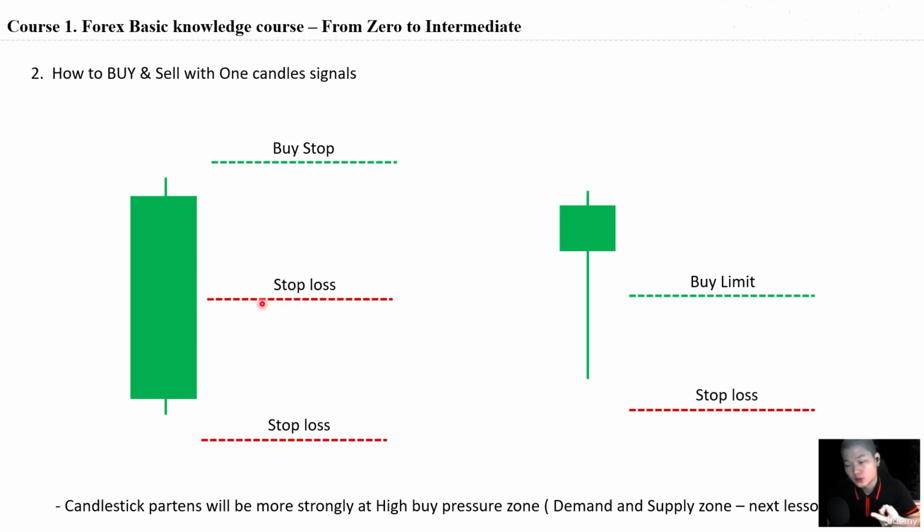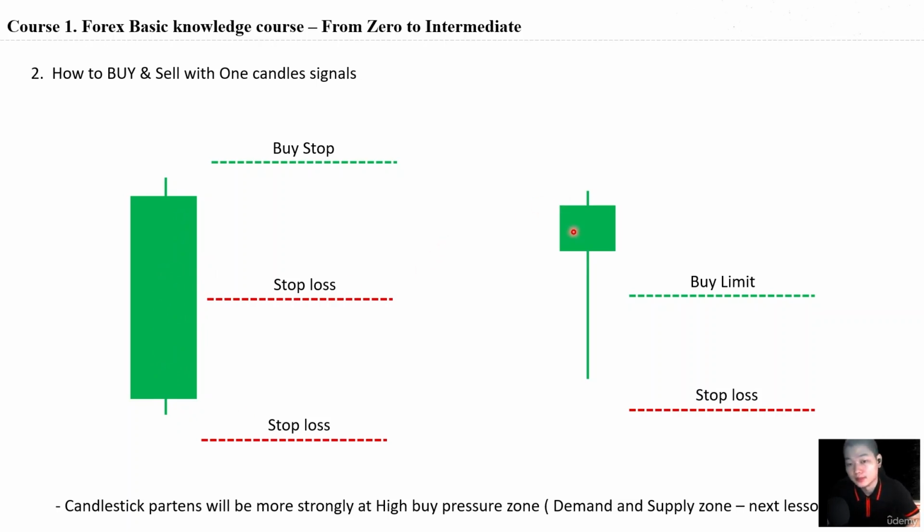How about the stop loss? We have two options for stop loss. The first stop loss is below this candle, below the lowest of the candle. Normally you need to set the distance at several pips to be safe. And if the Marubozu candle is too big, you cannot set the stop loss below. You need to set the stop loss in the middle of this range, because if the Marubozu candle is too big, it means that the buying pressure is also very high. Normally with very high buying pressure, it cannot go to the lowest, because if it goes to the lowest, it means that this Marubozu candle cannot hold.